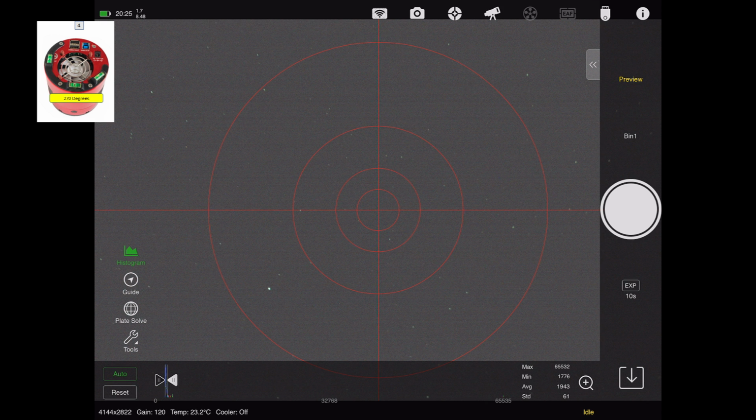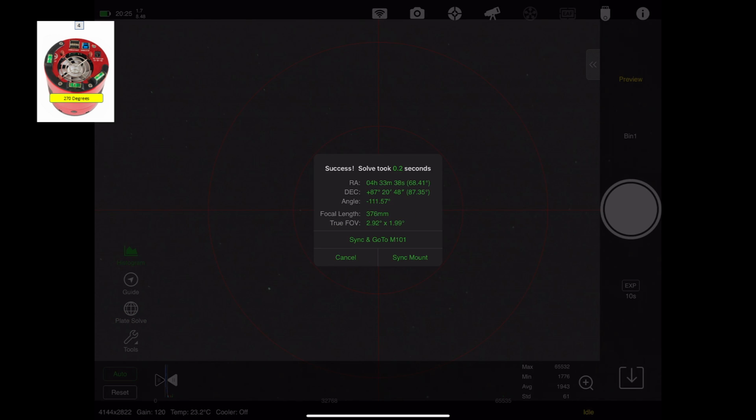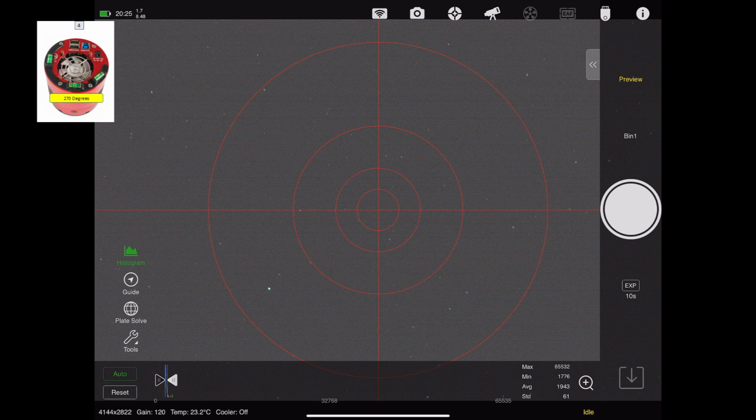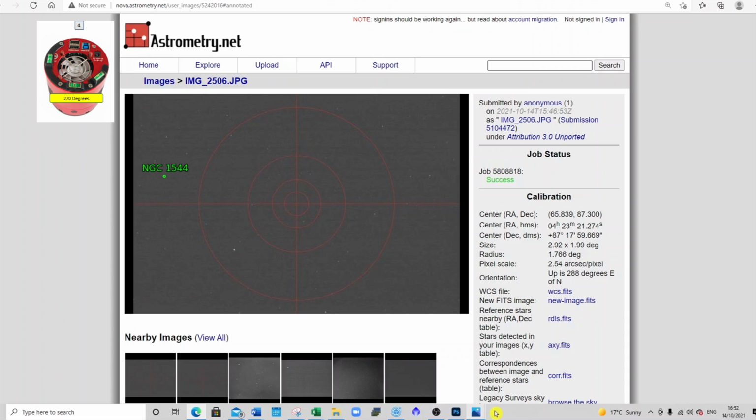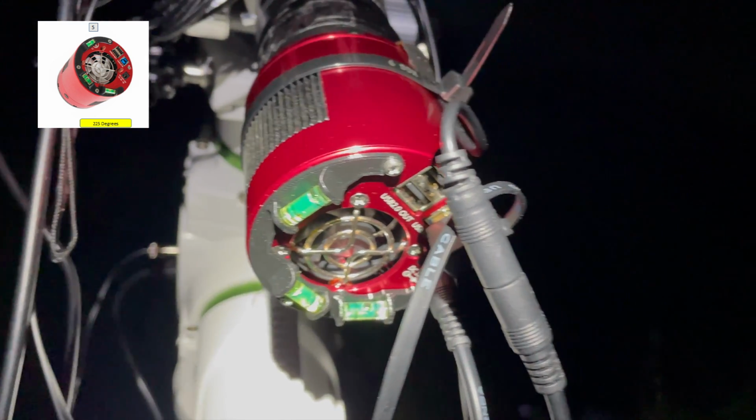So click on there, go into plate solving, -111. Again, it seems a bit odd. So I'm going to summarize and we'll have a look later on. Let's have a look in Astrometry, which tends to be a little bit more accurate, I think, than the ASI Pro. And here we've got image 2506, and this is showing an angle of 288. Actually, that's more in line with what I would expect. So I think the astrometry is working well, even though the images are fairly short exposures and therefore could suffer from plate solving because of that.